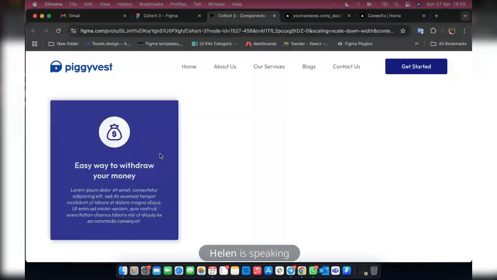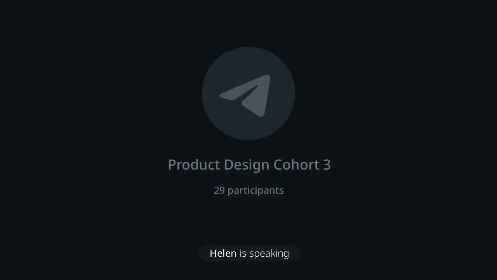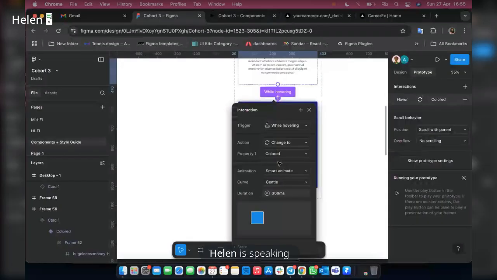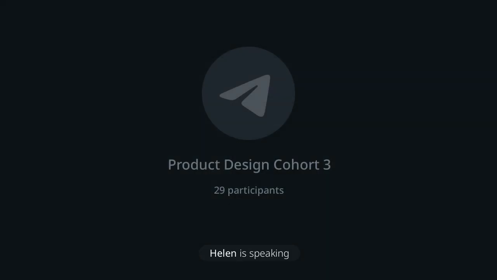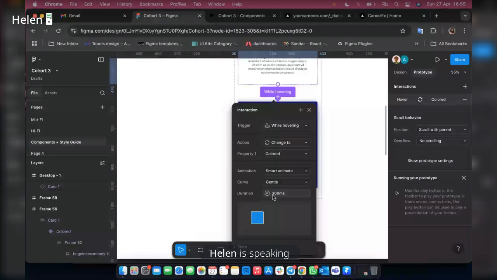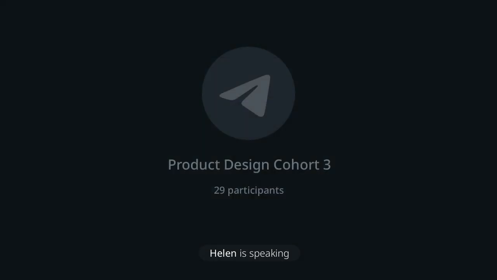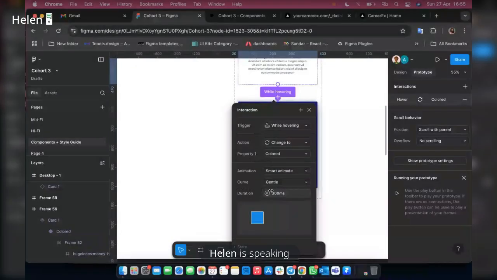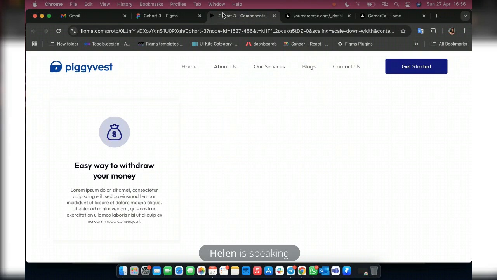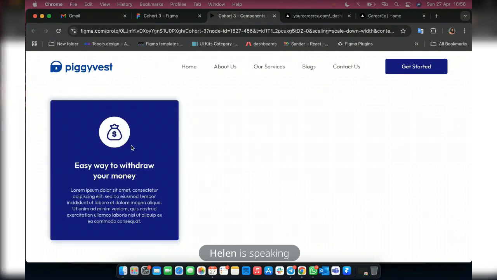I think I'm okay with this Gen 2. And remember I said the lower the time, the faster it becomes. The higher the time, the slower it becomes. Please always remember that. So I think I'm okay with this. I think I like this.